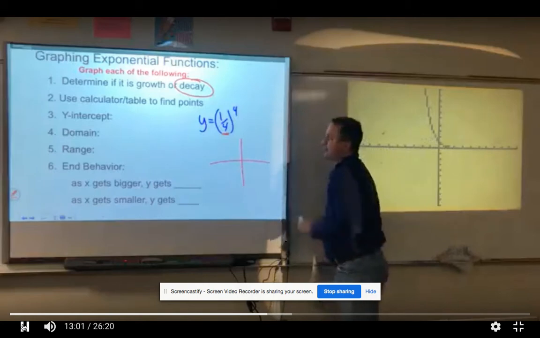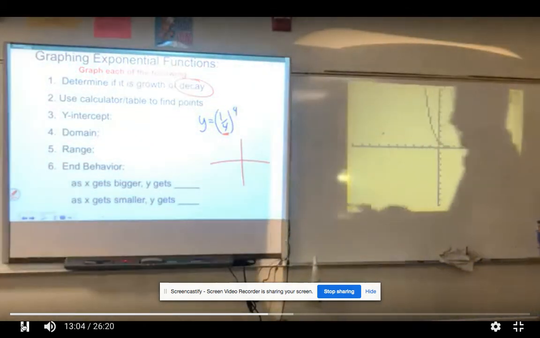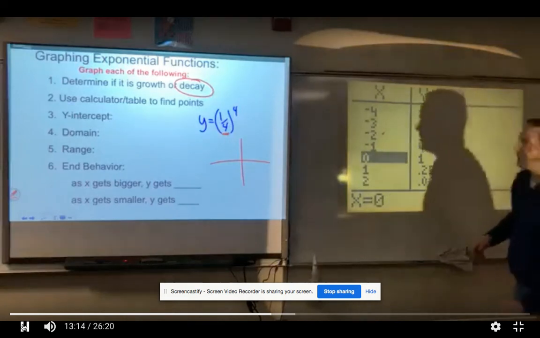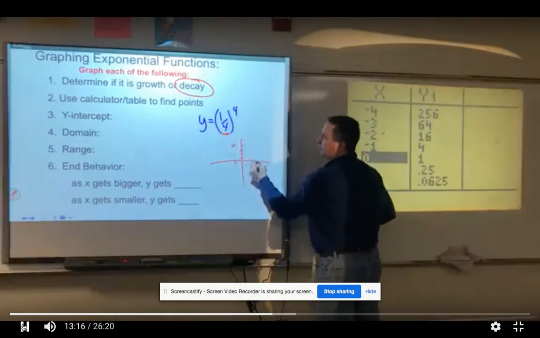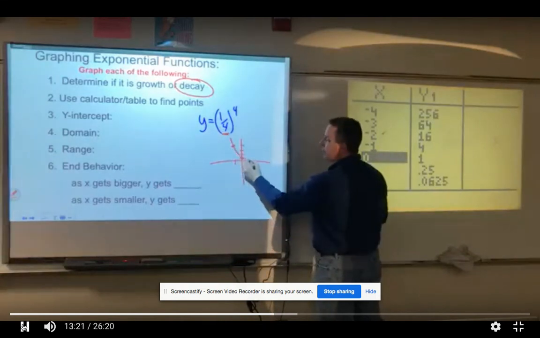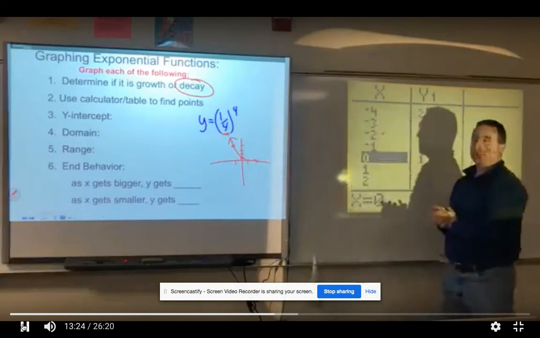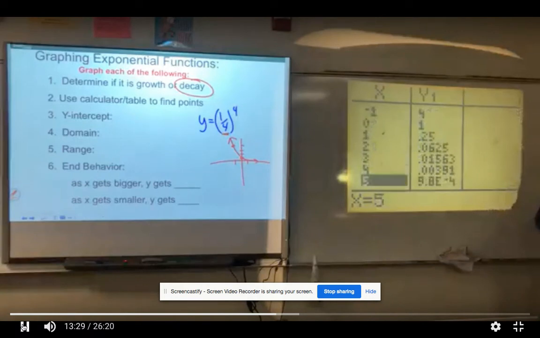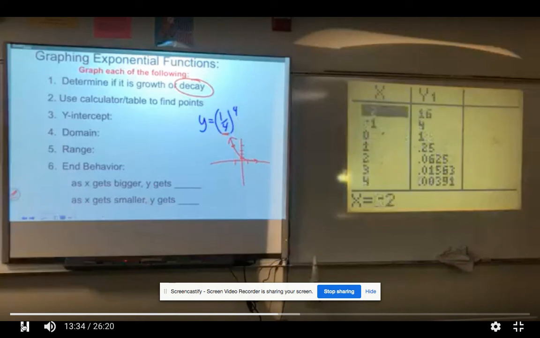Okay, so on your graph paper, you're going to see a little axis. If I go back to my table, now these numbers are really big, but how about -1, 4? That could be on there. 0, 1, so something like -1, 4, 0, 1. Then I get over 1, up a 4th, and you can kind of see how they get really small in a hurry. As I go down my table here, the numbers are getting closer and closer and closer to 0. Okay, so this one had a couple nice points, but don't be afraid to graph the decimals as well.